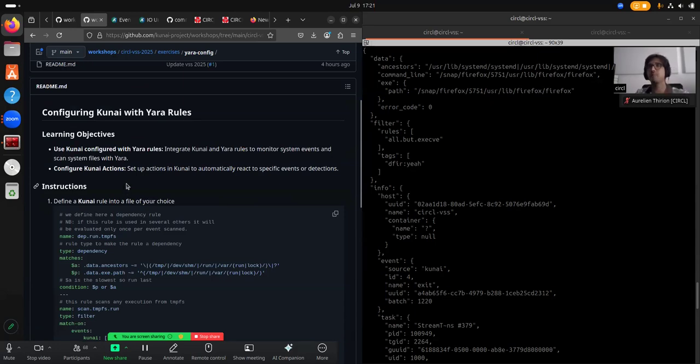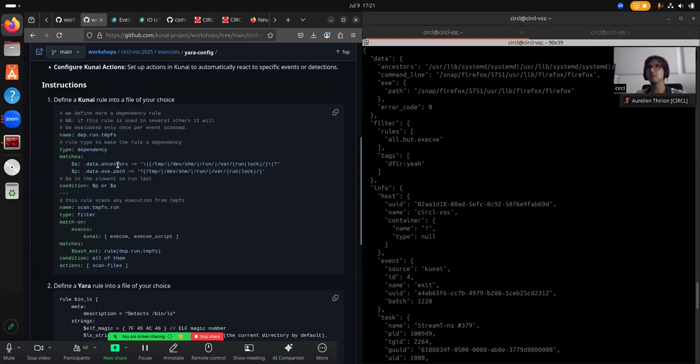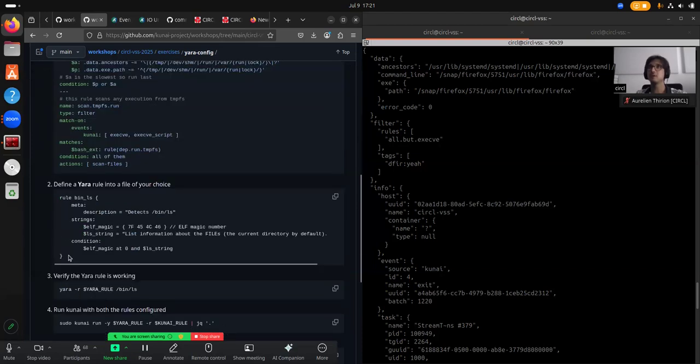So Yara is a pattern matching tool, which is used mostly by incident responders and people doing threat hunting and so on. It's a tool that you configure with rules, such as this one, that match binary patterns inside files.